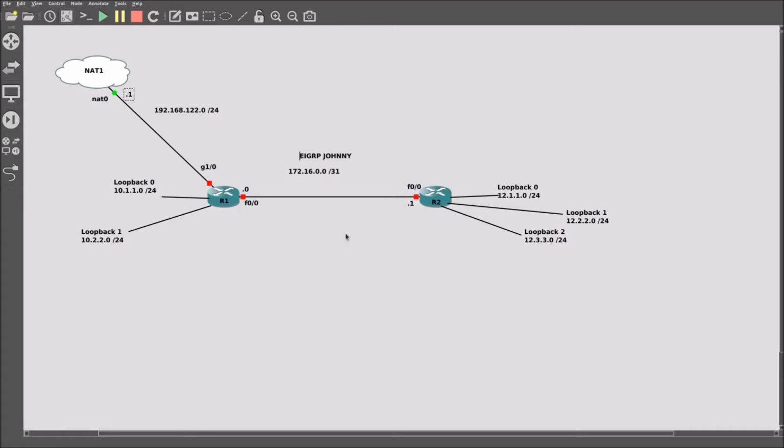As we can see from my GNS3 network diagram, I have two 7200 series Cisco routers, each with loopback addresses and a connection in the middle. R1 also has a connection to my NAT cloud over here. This will come in later once we set up Ansible on our local machine. My GNS3 application is running on my local server, and my operating system is Ubuntu 20.04 Focal Fossa. So before we start configuring these routers for named EIGRP, let's git clone my company's baseline repo from GitLab.